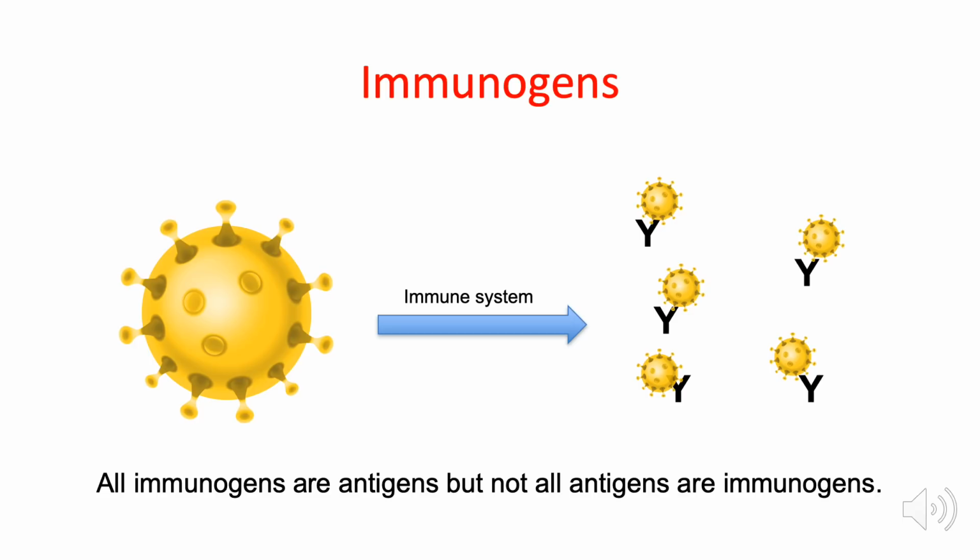So what can we conclude from this? Immunogens, aside from initiating antibody production, can also act as antigens because they can bind to the antibodies produced against them. But antigens will never act as immunogens because they can just simply bind to the antibodies specific to them. So we can conclude all immunogens are also at the same time antigens, but not all antigens are immunogens.